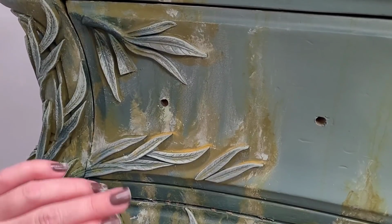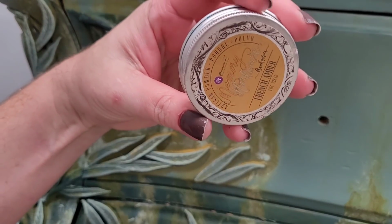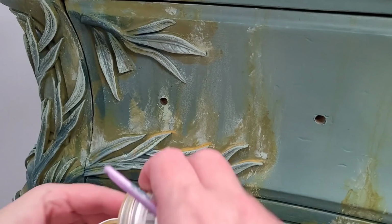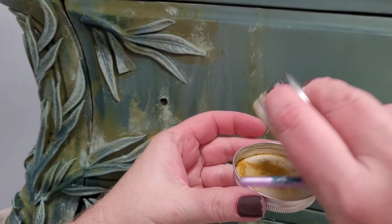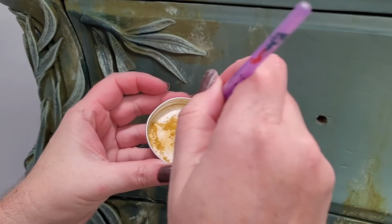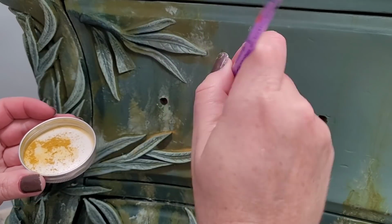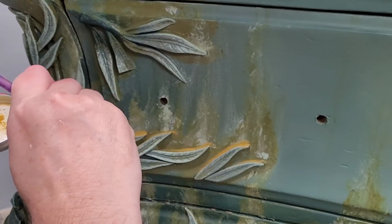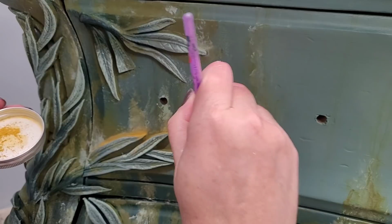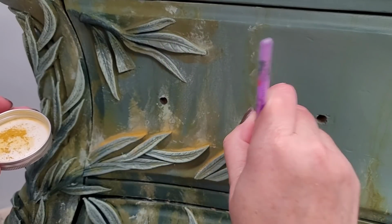For my final step on these leaves, I'm just hitting the top of the leaves with a little bit of Memory Hardware Artisan powders in French Amber, which is this rich yellow color. It is a powder. I'm using an artist brush, and I'm applying this onto my raw paint. It's unsealed. I'm just going to hit the top of these leaves just so it looks a little bit like the sun. And then I'm just going to pull it upwards just a tiny bit.